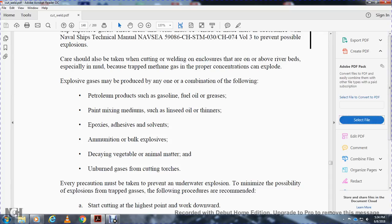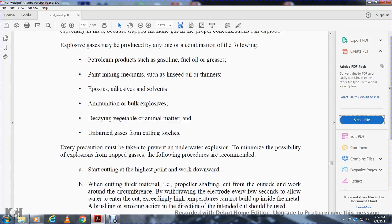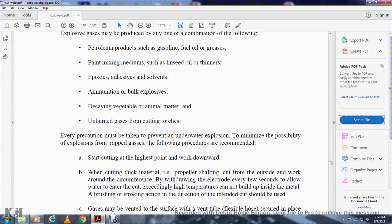The following procedures are recommended: start cutting at the highest point and work down, cutting through the material from the outside of the work and working around the circle, withdrawing the electrode every few seconds to allow water to enter the cup so that extremely high temperature cannot build up inside the metal. A brushing stroke and a direction of cut that follows the intent of the curve should be used.